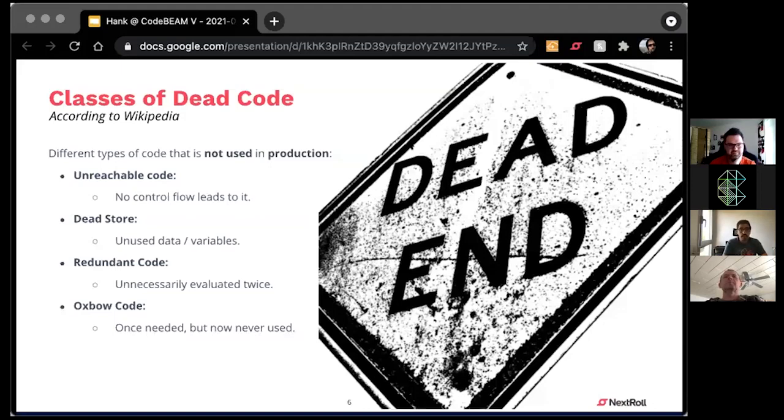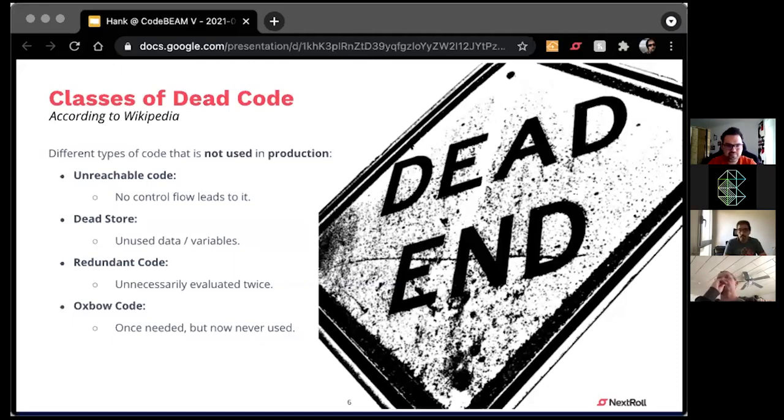One of them is unreachable code. You have code that is in functions or modules or whatever, that there is no way for any code path to go through. The code is compiled and deployed, and it lives there, but nobody uses it, and it's never run. There is dead store, which are variables that hold values that are not used. Usually, the Erlang compiler will give you a warning about them, but at the same time, for Erlang, if you stretch the definition a little bit, you can also have stuff in ETS tables that you don't use, for instance. So that would be dead store as well.